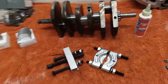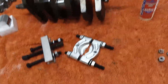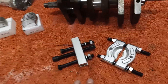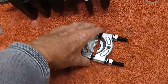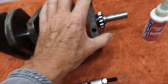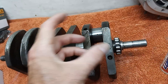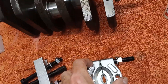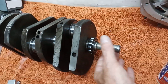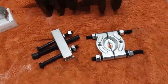Following on from the previous video where I struggled terribly to get the timing side bearing off the crankshaft, Neil Ellis got in touch and said there's a bearing separator and extractor you can buy from Screwfix — they specialize in selling tools in the UK. Sure enough, for 20 quid, here's the bearing separator. It comes apart, clamps down behind the bearing, cuts in between the shoulder and the edge, nudges it out, then you put the puller on the end of the shaft and pull the bearing off.